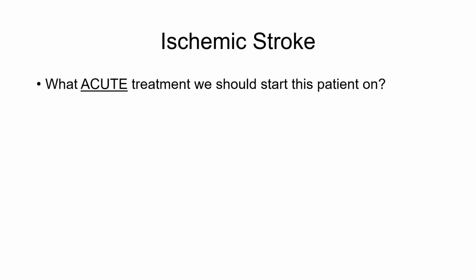So what acute treatment should I start on this patient? Well, I've been alluding to the idea of giving TPA to this patient. To be confident about this, I would have to know some of the indications and contraindications. Indications for TPA include a diagnosis of ischemic stroke causing measurable neurological deficit. Generally, this means having an NIH greater than 5 as being a disabling stroke.